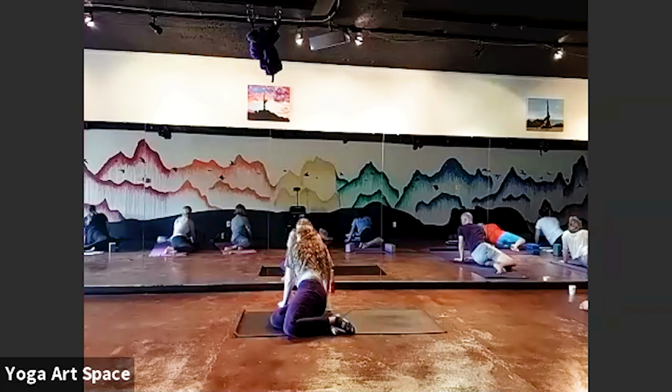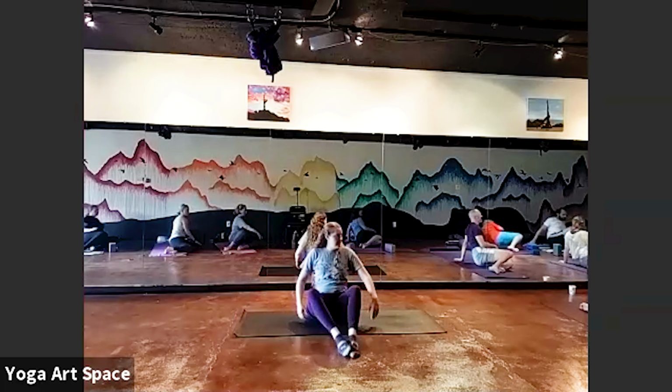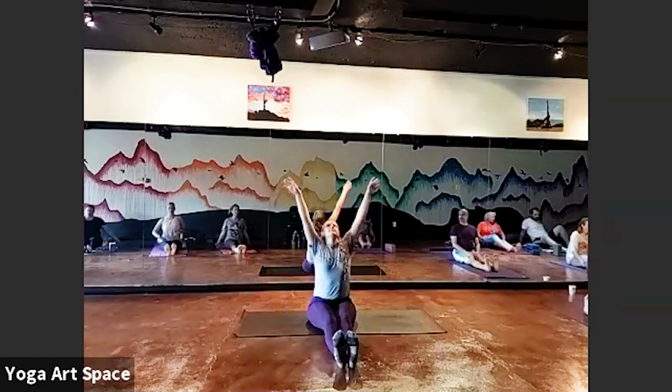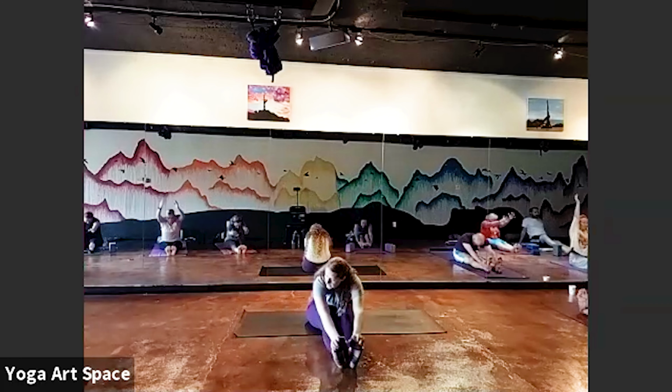Inhale. Exhale. Turn. Send both legs forward. They can be a little bit bent if that helps us sit better. But we ultimately circle arms clear up to sky and then release forward.